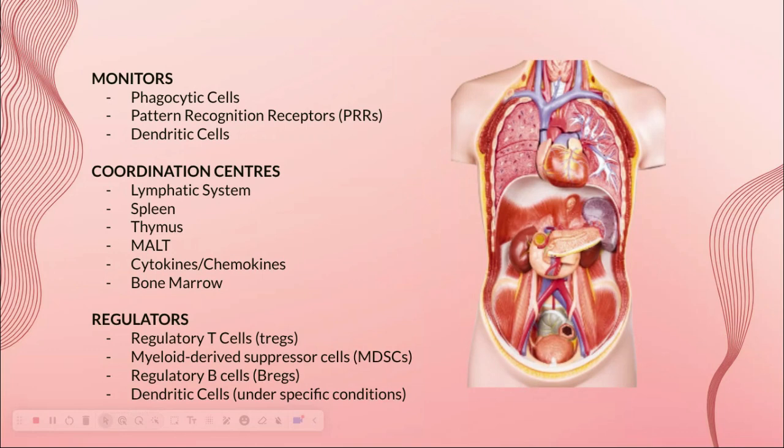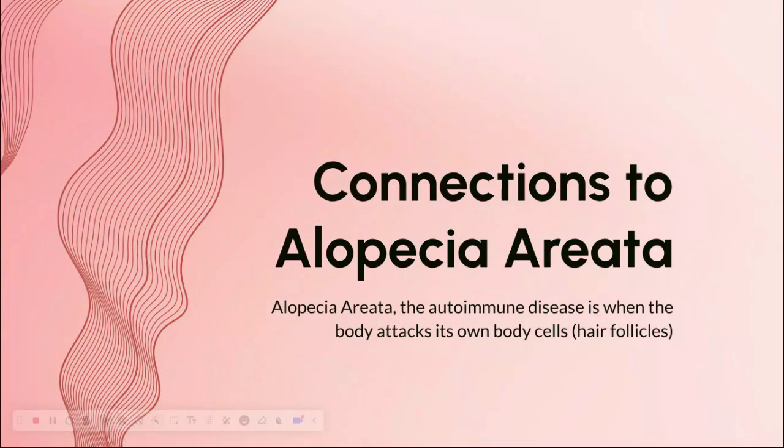Collectively, these regulatory cells work in concert to prevent immunopathology and maintain immune homeostasis. Alopecia areata is an autoimmune disease where the T lymphocytes around the hair follicle attack the hair follicle, causing a patch of hair to be infected and fall out. This affects the hair growth cycle of anagen, catagen, telogen, and exogen phases, and alopecia areata occurs when hair follicles in the anagen phase prematurely move to the catagen, telogen, and exogen phase.